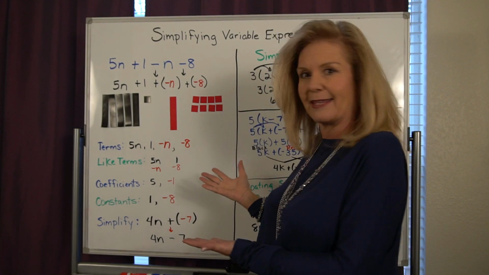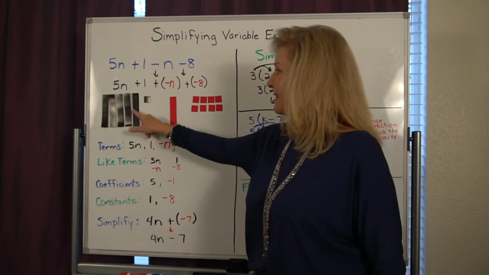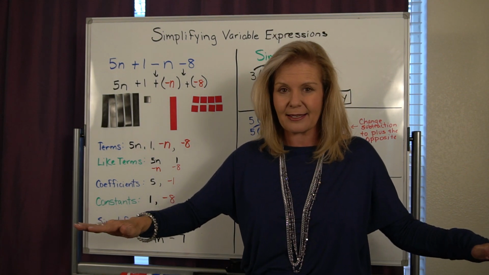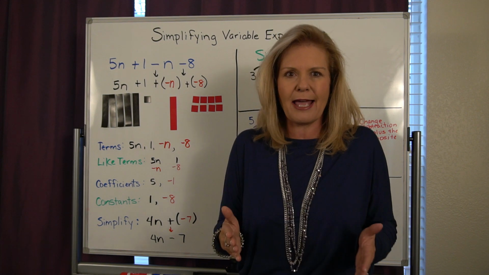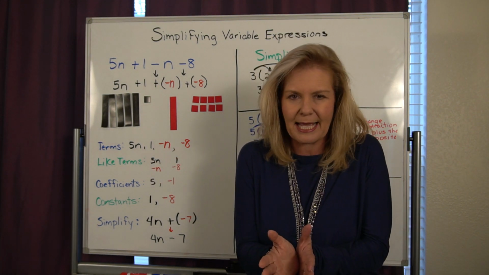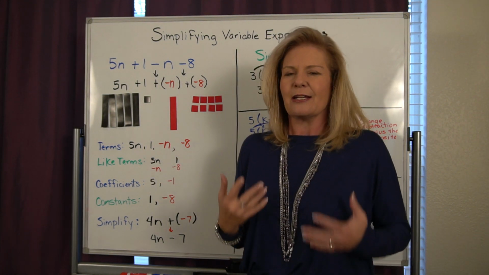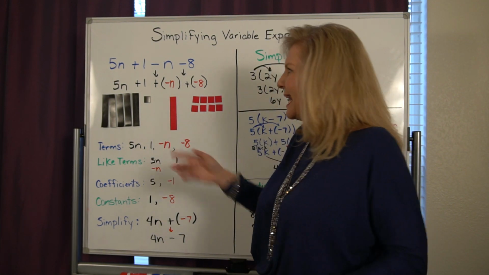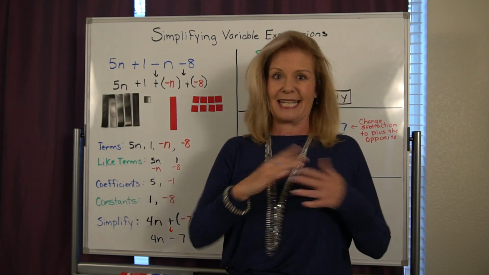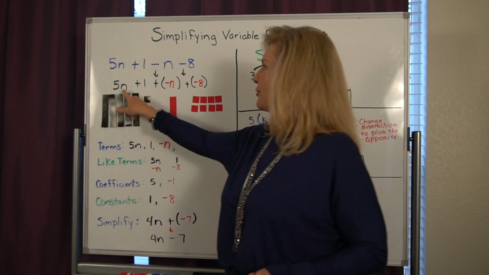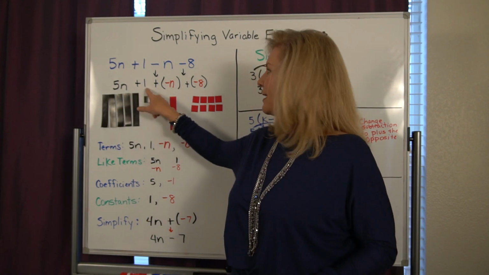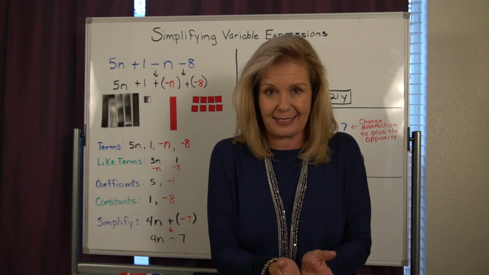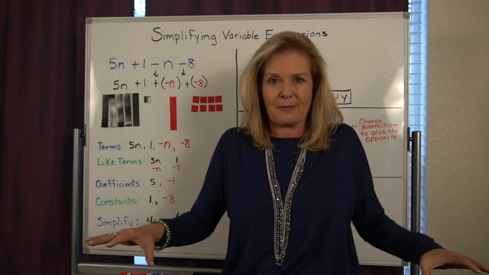Now when we look at it this way, we can see that the longs and these little squares don't look anything alike. And because they are not alike, we cannot pull them together. Now lots of kids are like, okay, I see it when it's like this, but I don't carry algebra tiles. Well, name your variables and your constants anything you want. You could say your variables are your cows and your constants are your chickens, and you can't ever pull your cows and chickens together. You've got to keep them separate.